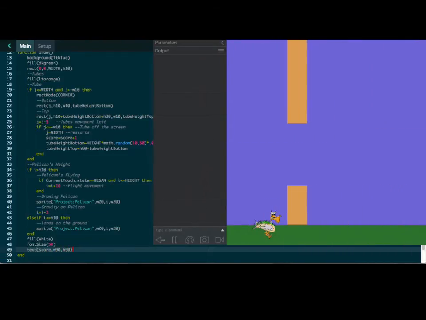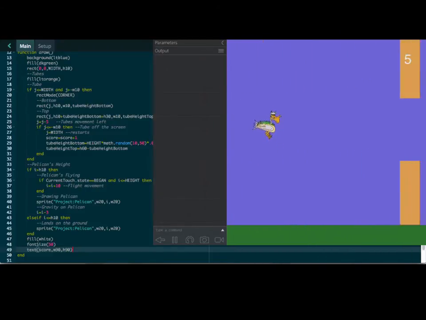So height 90, boom, and that's it. So look, there's our screen. Top right, there's our score. Okay, so I refresh it, it goes back to 0, and notice it's going to change as soon as it gets to the left. So it doesn't really matter whether I make it through the tube or not. It matters whether or not the tube gets to the edge. It's much easier to do it that way.